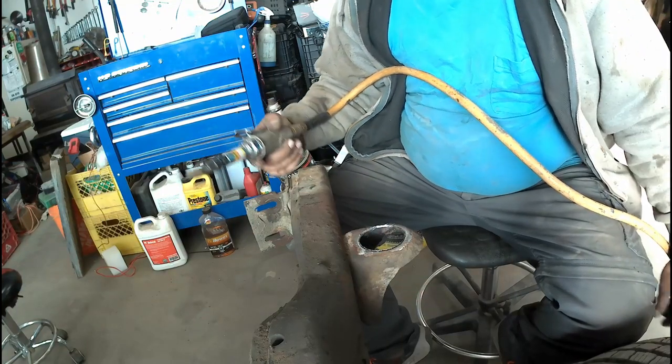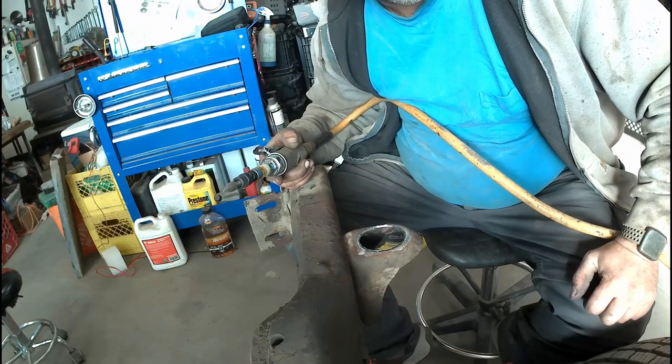Good work. The other side the same, and we'll weld them in.